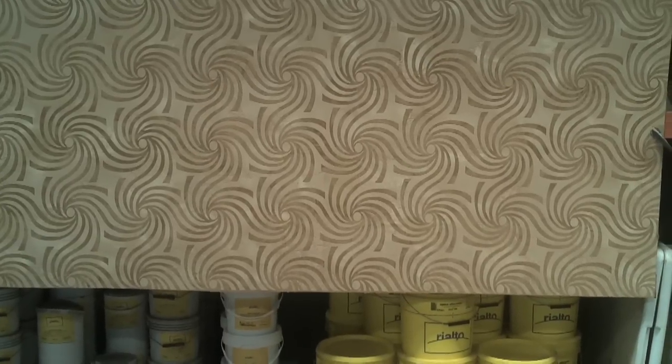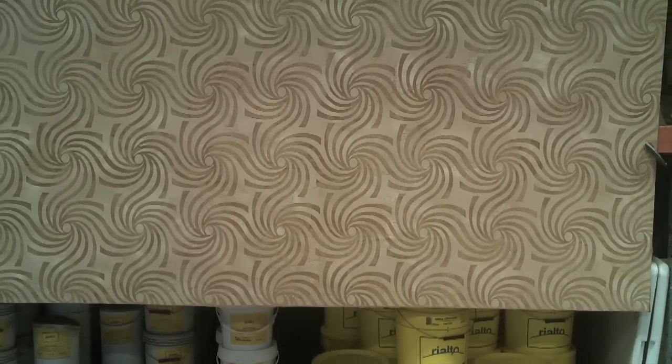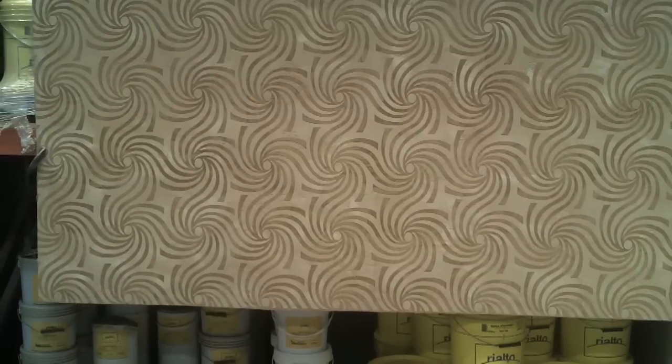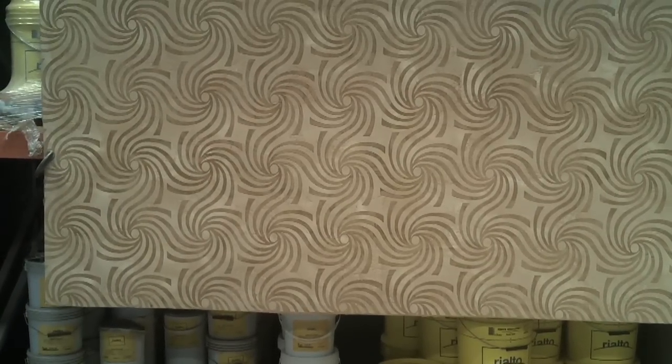Okay, this concludes our demonstration of the exterior swirl pattern on the main body of the limestone finish for Cheesecake Factory. Thank you.